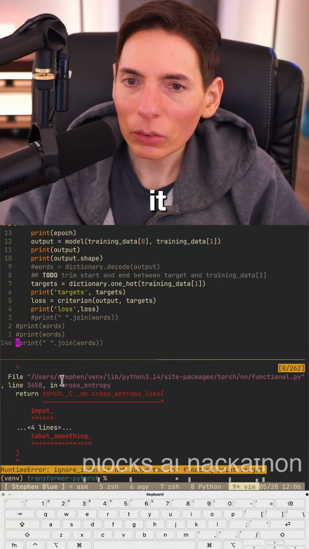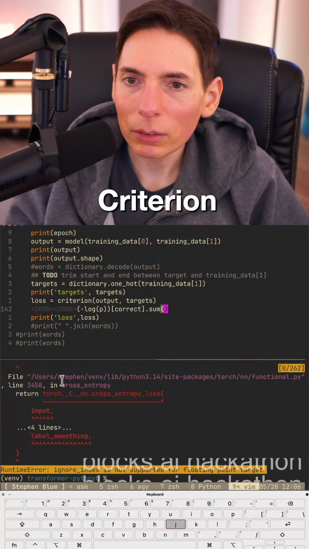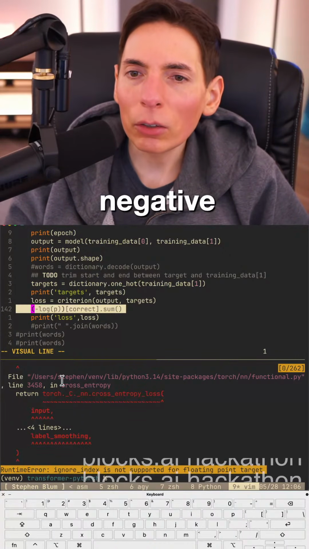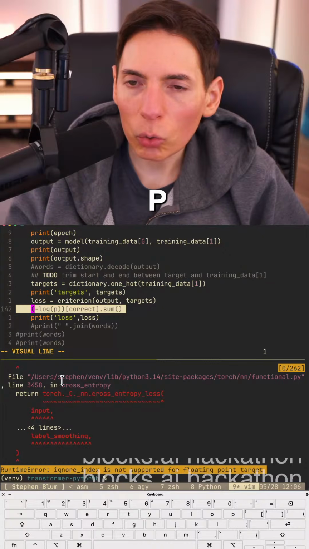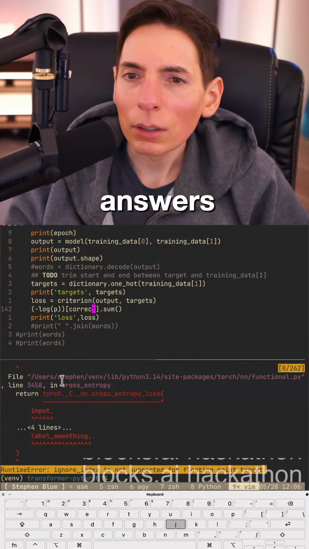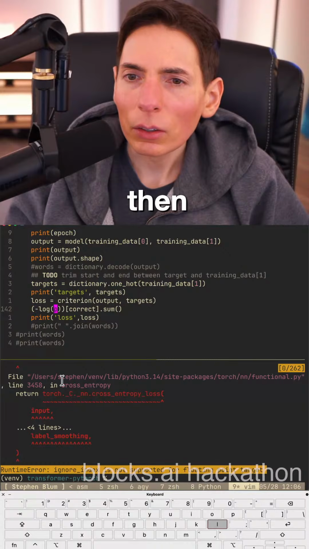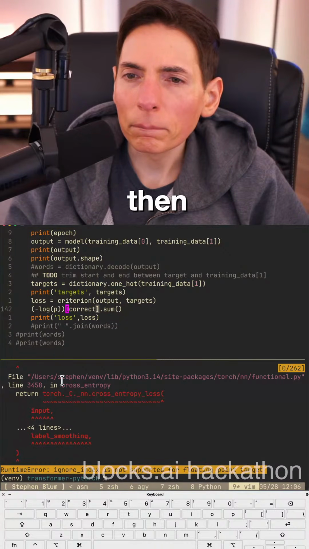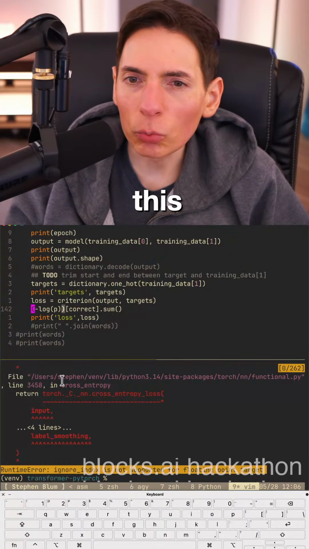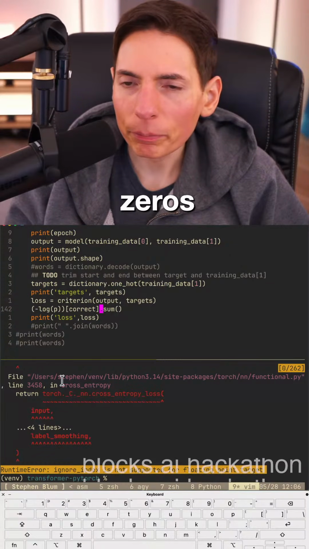Appreciate it. So let's change our criterion. How do we do this? All right. So if we're going to do negative log p correct, the correct answers, and then wait, correct sum. Okay, so this would ignore the zeros.